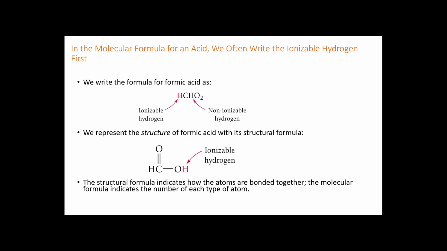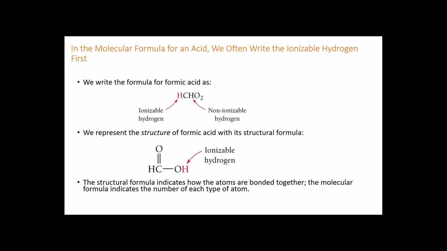Okay, so when we're talking about acids, the H is always in front when we're writing a chemical formula. That's why if you look at a table, you will see all the H's in front. These are all acids. That's one of the identifying ways of knowing that it's an acid. You also need to point out that there may be other hydrogens involved in the compound. Those are not part of the acid. They are part of the actual compound that was there before it became an acid.